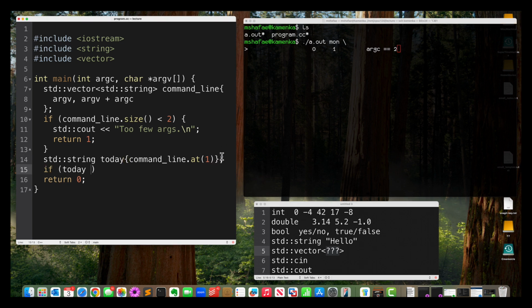If today is Monday, then we'll eat, what should we have on Monday? Hamburgers. That's what we'll have for dinner on Monday. Else if today is Tuesday, well, what are we going to have on Tuesday? Well, of course, tacos.